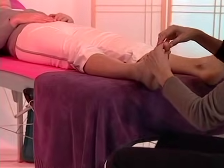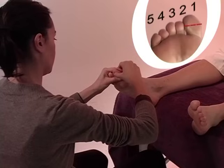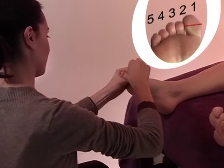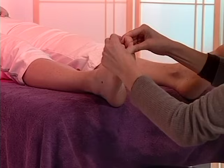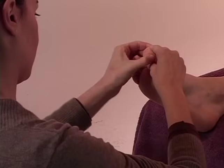First of all, we shall look at the respiratory system. And the first zone we shall work on will be the nose. This zone is found on the big toe, and more specifically, in the central third of the big toe. This is worked by using creeping thumb movements, moving inwards from the outer edge, and then moving out to the edge from the inside.